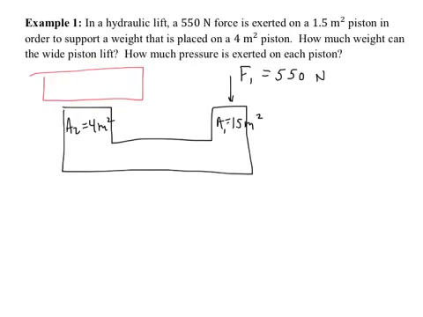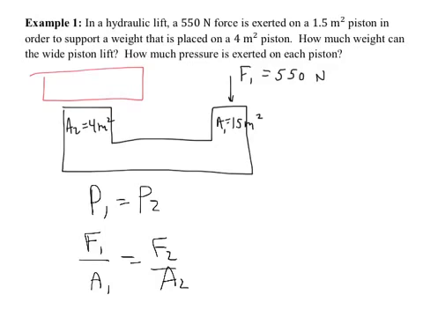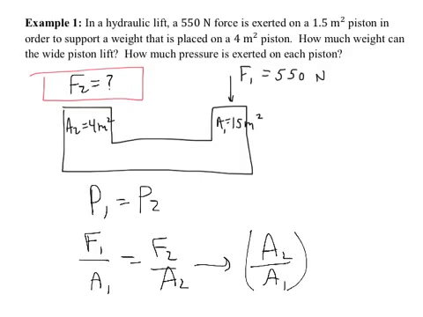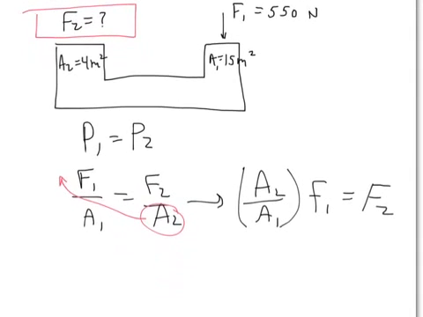So what we can do is right away write that Pascal's principle tells us P1 equals P2. The force over the area equals the force over the area. Now, in this problem though, we're looking for F2. We're trying to figure out what is the weight of this car, what is the force pushing down, meaning the weight of the car really. So if we're looking for F2, we'll move A2 up now. So we're going to have A2 over A1 times F1 equals F2. And again, I get this by moving this A2 up top and then writing A2 over A1 as a fraction. The reason I do that is so you can see something here. So let's take a look when we plug in.